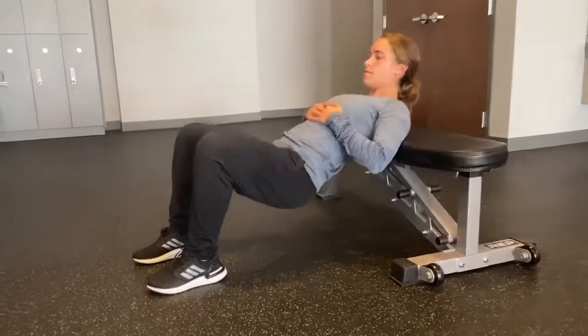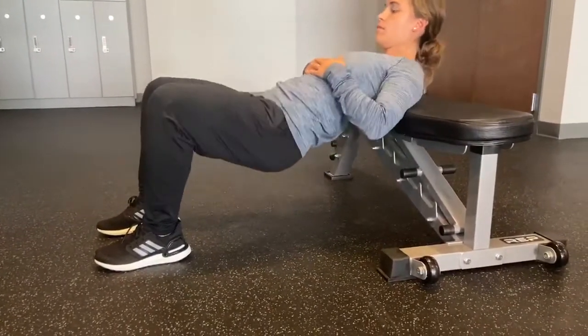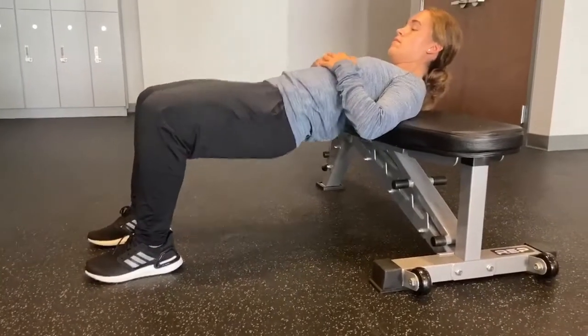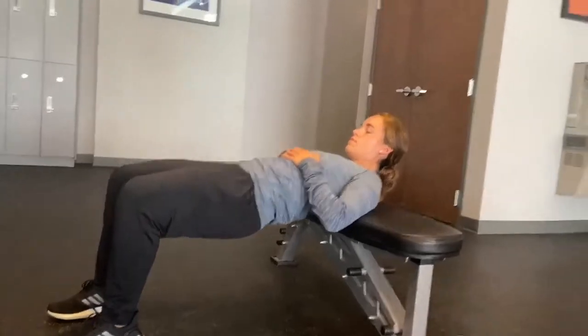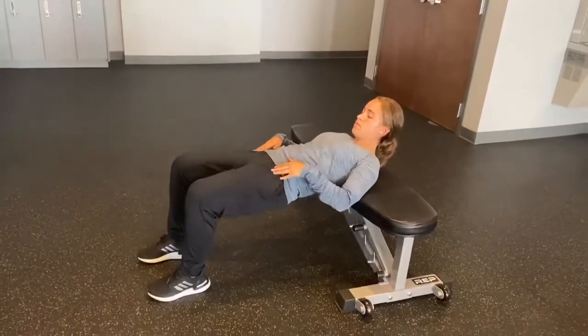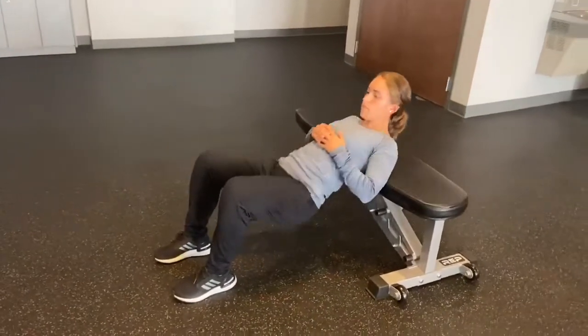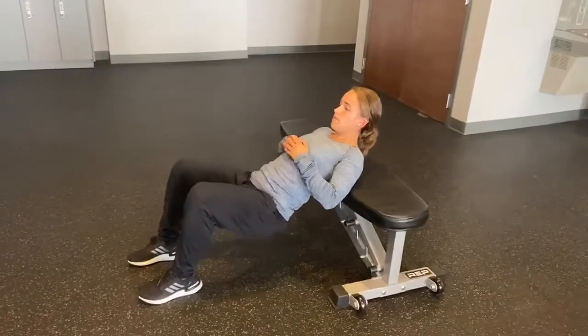And you wanna make sure that your shins are perpendicular to the ground at the top of the motion. So if they're a little bit too far out or in, it might affect how much you feel your glutes working at the top. For this one, again, if you have a weight or if you're at the gym and you can add a barbell, you can add that over the hips. You could also add a band right above the knees again.